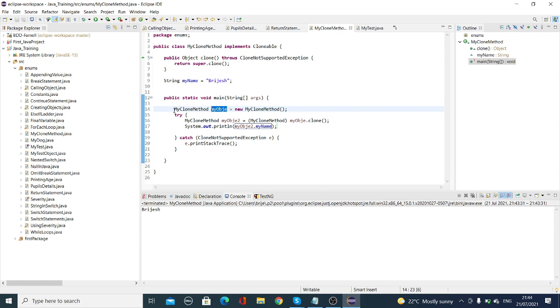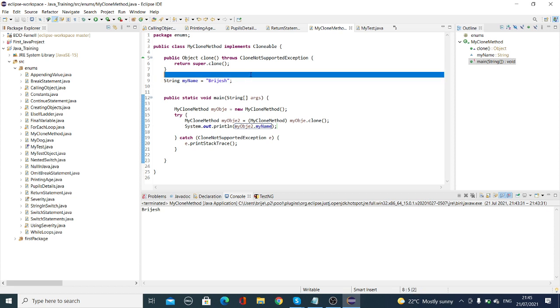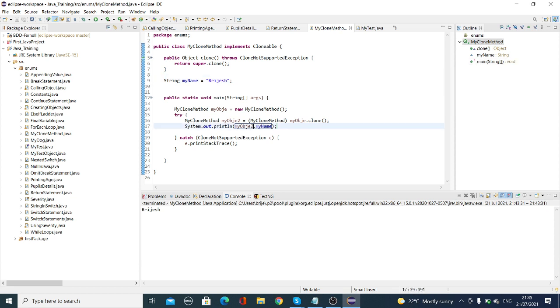Whatever object we have created, it will copy into the next object. In this case you have to have the two ways. The first way should be there, and then you can copy it, otherwise you won't be able to copy it. And then you are printing. Again we are cloning, and this is how we printed it.